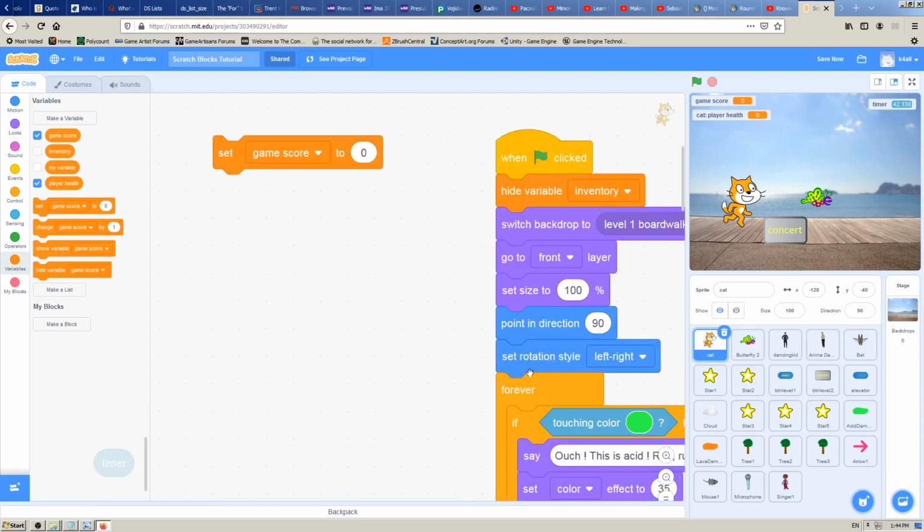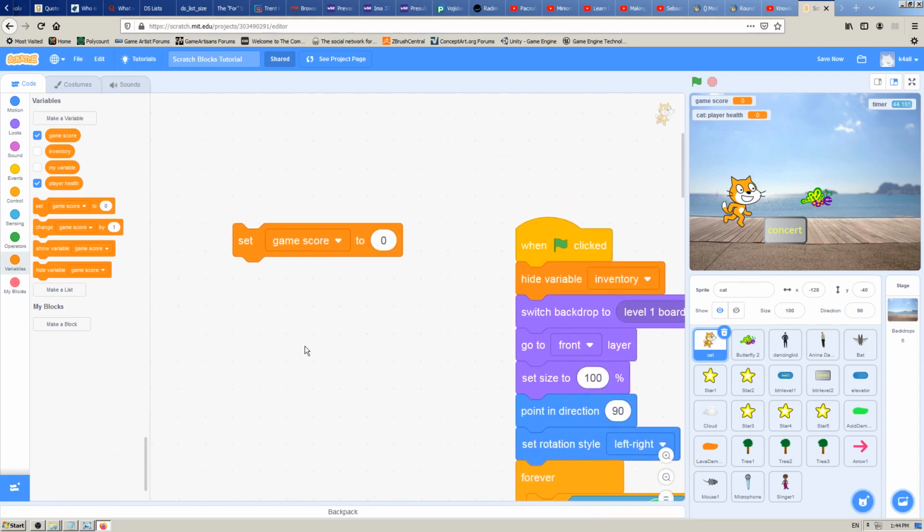Okay, so what does this block do? It does what it says on the Scratch block. It's simple. It just sets some kind of value to your variable. As we have learned before, variables are containers, boxes where you can store some information.